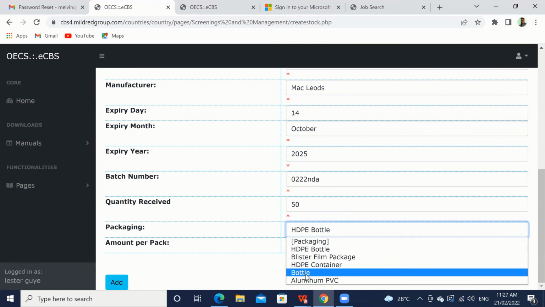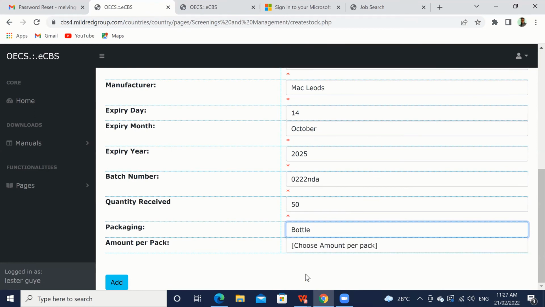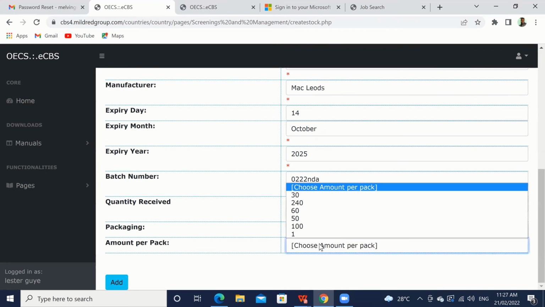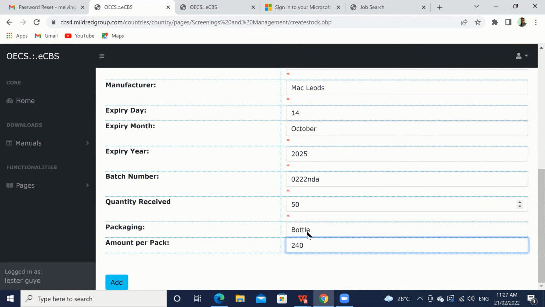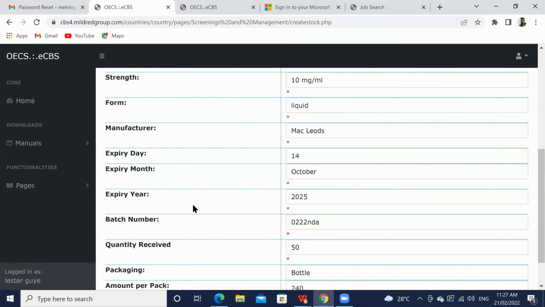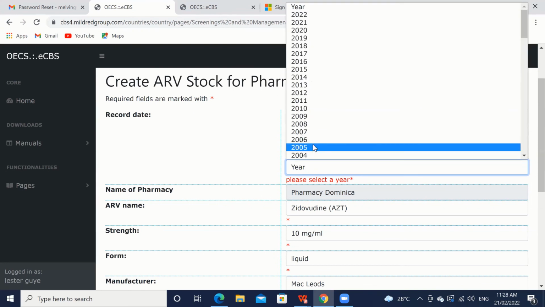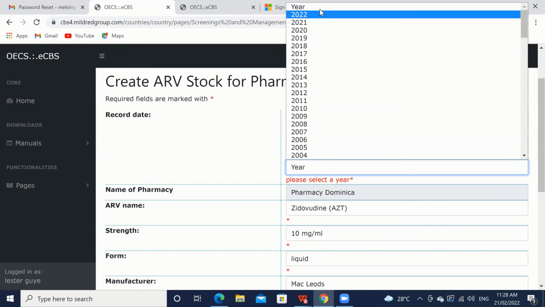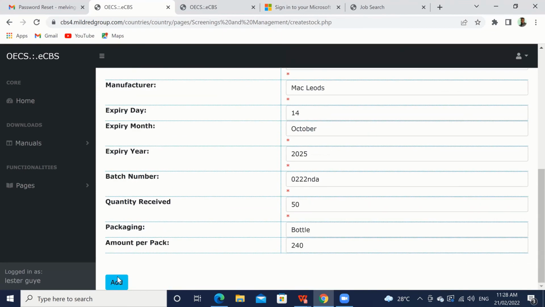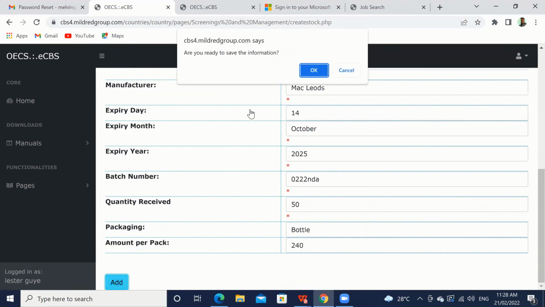Yes, and it's 240 mils in a bottle. So that 240 will represent mils, not tablets. The system knows, since you didn't select tablet, that it is an oral or liquid form of drug. So we know that everything there is in mils.